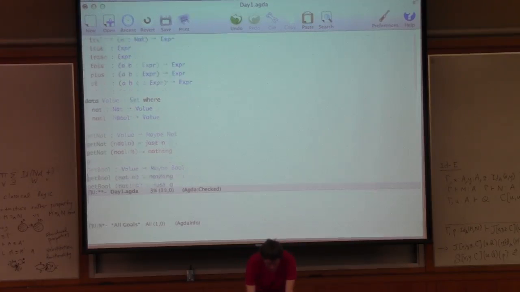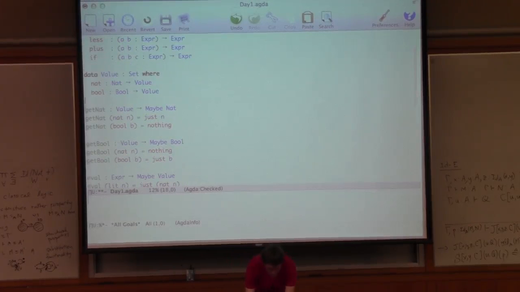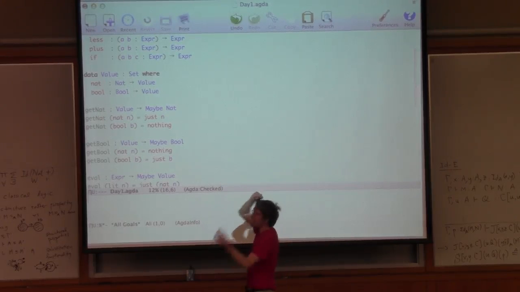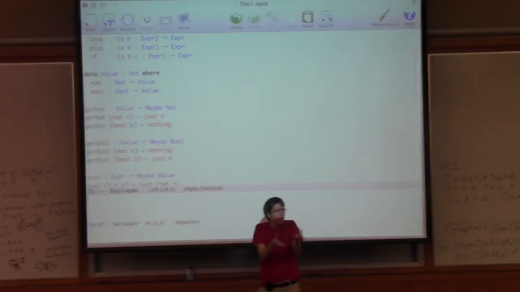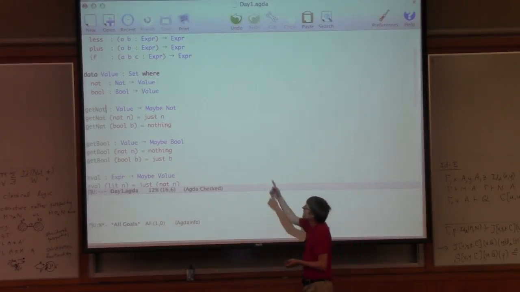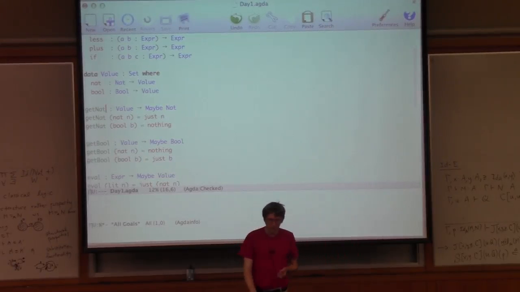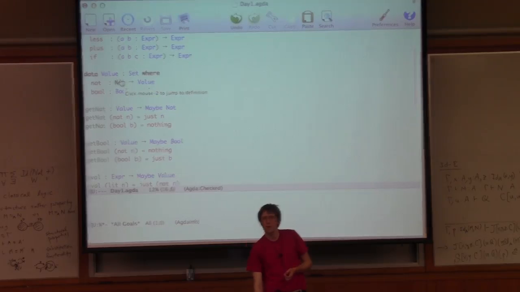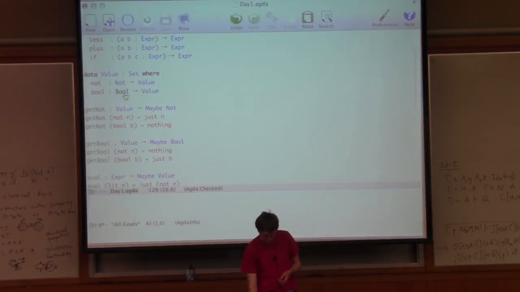And I've tried to make it nice here, but it's still going to be painful, and we're not going to go through the details. But basically, we're going to take an expression, and then we should compute its value. Well, what's the value? Well, it could be a natural number or a Boolean, right? So I make a little data type for values, which is two constructors, nat, which takes a natural number, and bool, which takes a Boolean.